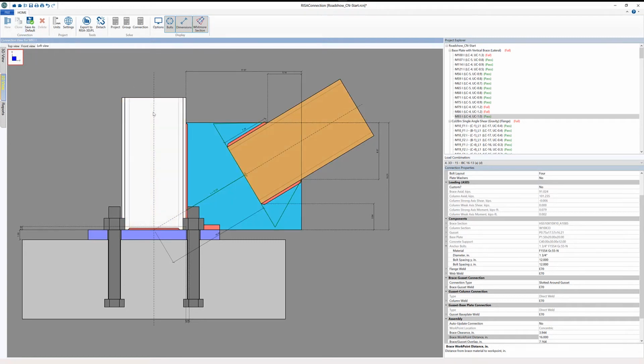So this could be our starting location, so we wouldn't have to manipulate the work point location, or we wouldn't have to change the size of the anchor bolts going forward. That would be the default coming from RISA 3D the next time we did a project or the next time we ran through this particular design.